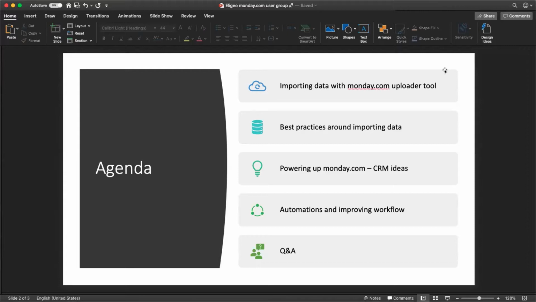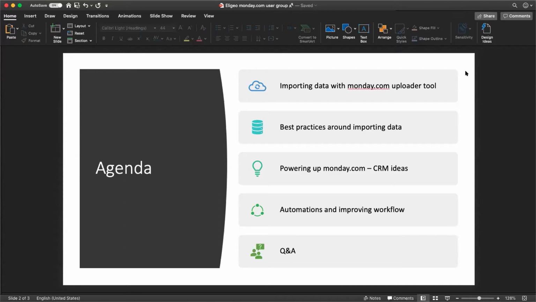We'll talk a little bit about best practices around importing data. There's a lot of things that you want to think about when you're importing data, but I'll also talk a little bit about structuring your boards too. That's one common thing: once you get into Monday.com, there's a lot that you can do in it, and there's a lot that you can customize, but you also want to make sure it's structured properly so that you can actually get the data in there and make use of it in an organized fashion. That way you can create automations. You can create different types of connections between boards to make it really useful within your workflow.